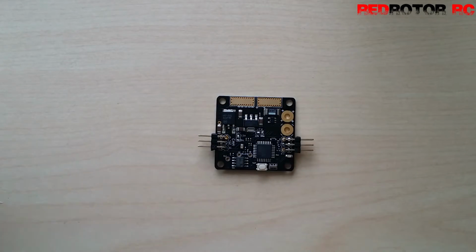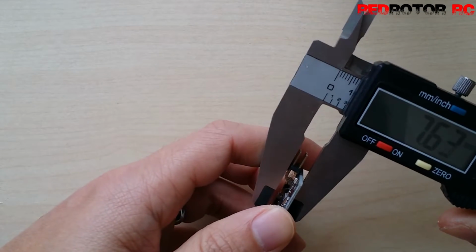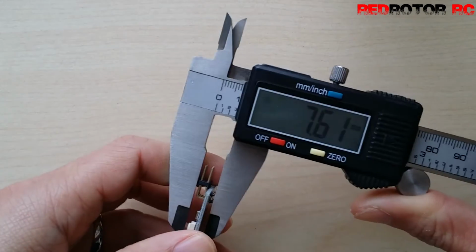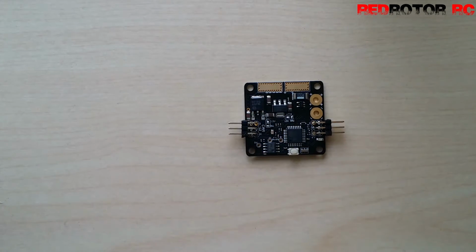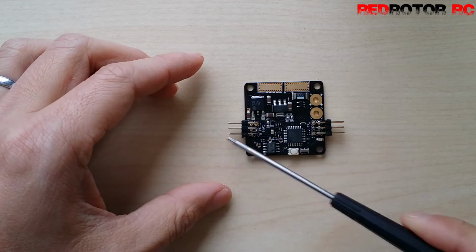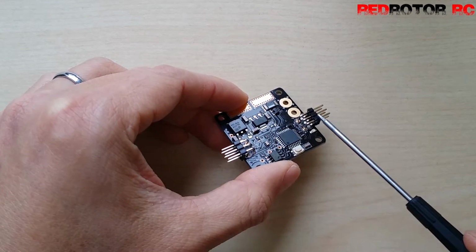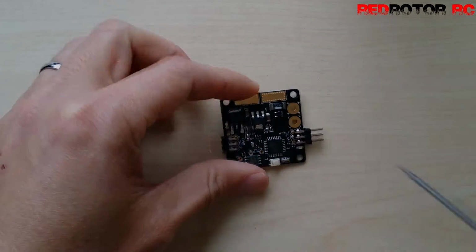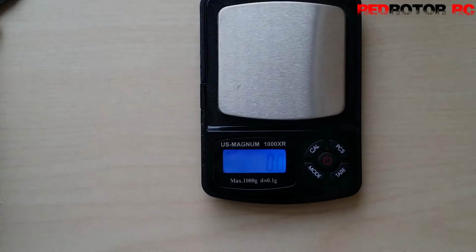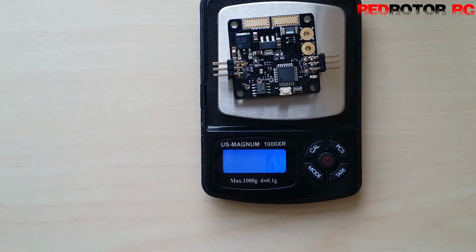With all the servo connectors installed, the thickest part of this board is about 7.62mm. For anyone who wants an ultra low profile installation, you can actually remove the servo connectors. One way to do that is to remove the plastic piece so that each pin can be desoldered one by one. Now we're going to go ahead and weigh the board with servo connectors.